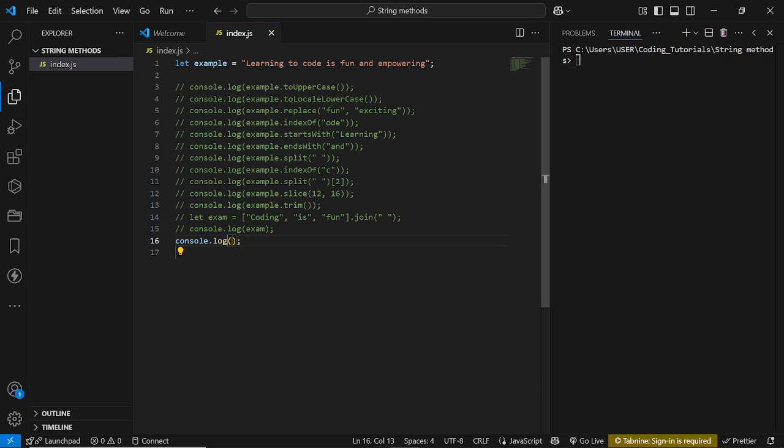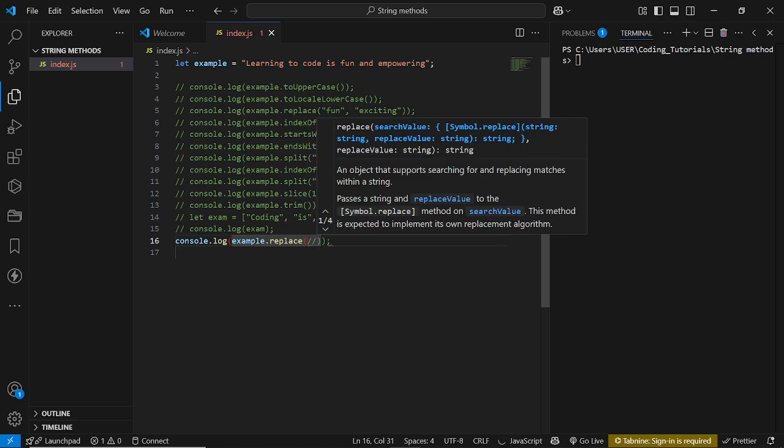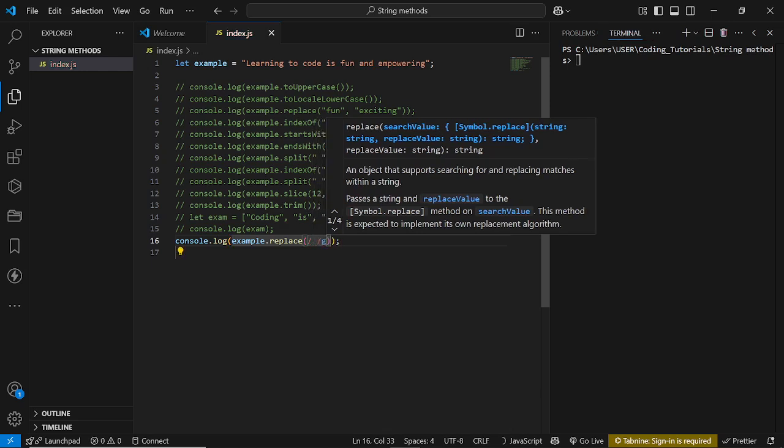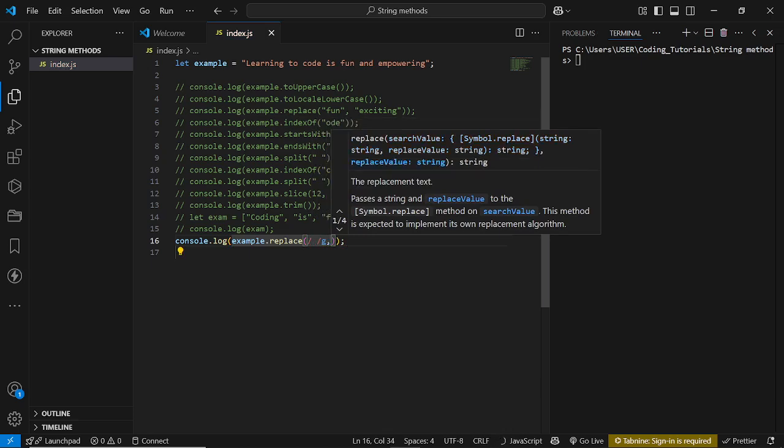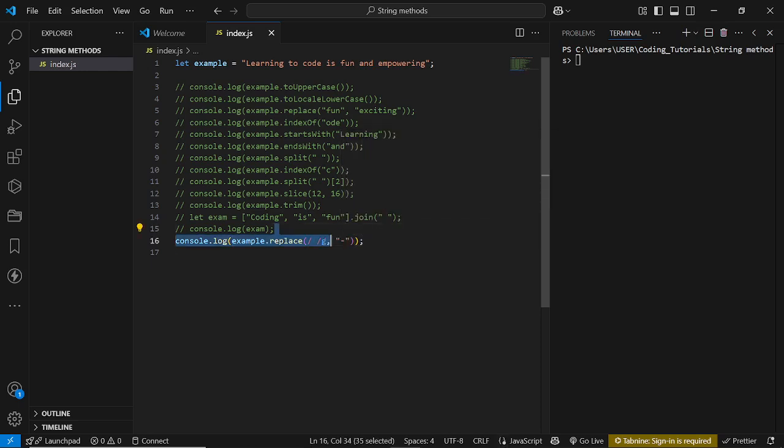This is just going to be a little different from what we've been doing. So replace, that's the string method. Replace. Then for this you'll be putting your slash, then G. In between the slash there must be a space between them. You're telling it, okay, this is what I want you to replace it with. I want you to replace it with spaces. So anywhere you see space, you put this. So whatever is in this code, that's what you're going to be replacing it with. So anyway, this is just going to tell us wherever you see space, put slash.